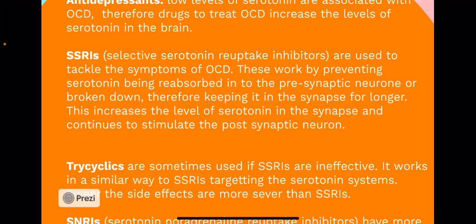So for that, you might want to draw a diagram to help you remember it. You can also use this to help you with your biological psychology. So within that topic on paper 2, in biopsych, when you're looking at the role of neurons and how they work, you can use SSRIs there as an example of how drugs can affect synapses, or you might just want to use it to help with your revision, to help you understand what goes on with regards to a synapse. Also, you can use this to support the biological approach as well. I'll go into that in a little bit more detail at the end, like I just did for the behavioural explanation.